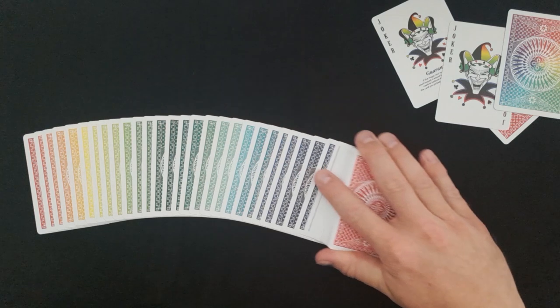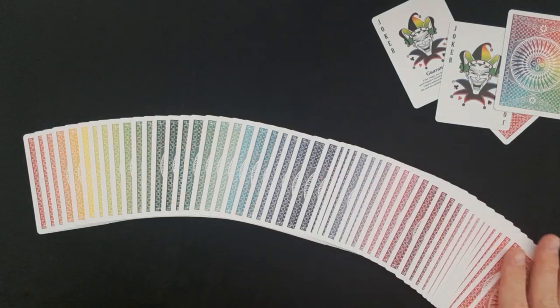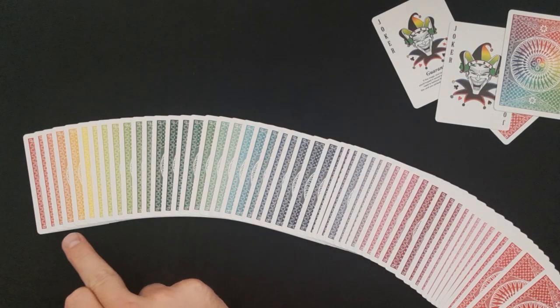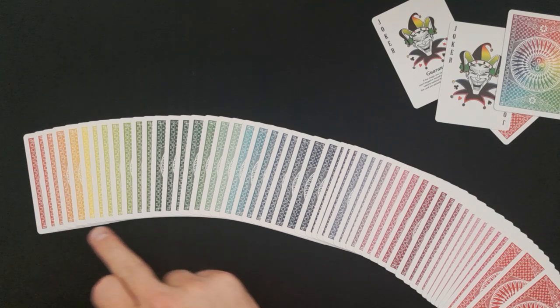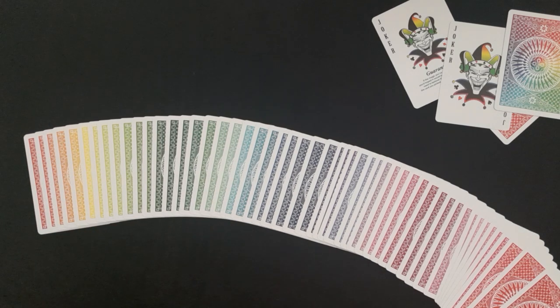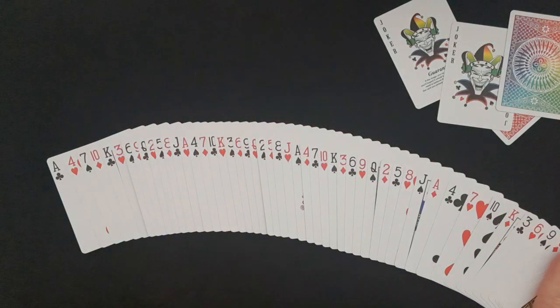So as you can see, which is really nice, colors go all the way through, gradually go through all the different colors there in the order. And obviously the order you need to put them in is the Cy Stebbins stack order.